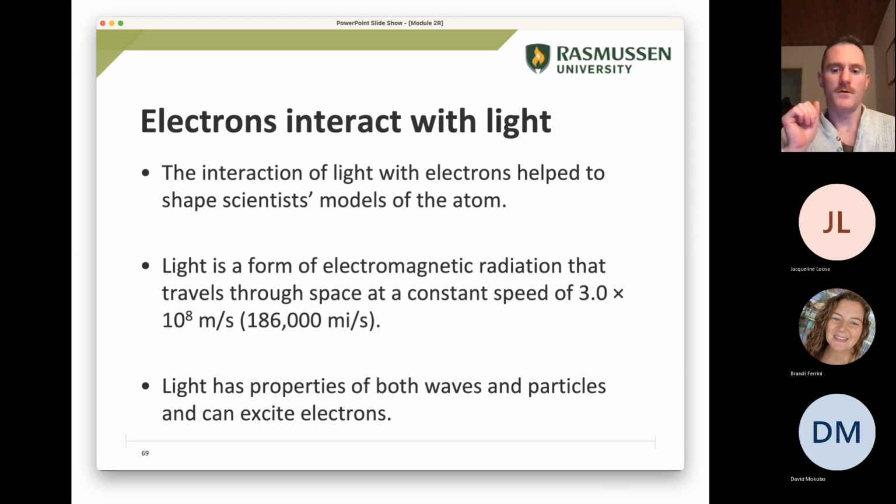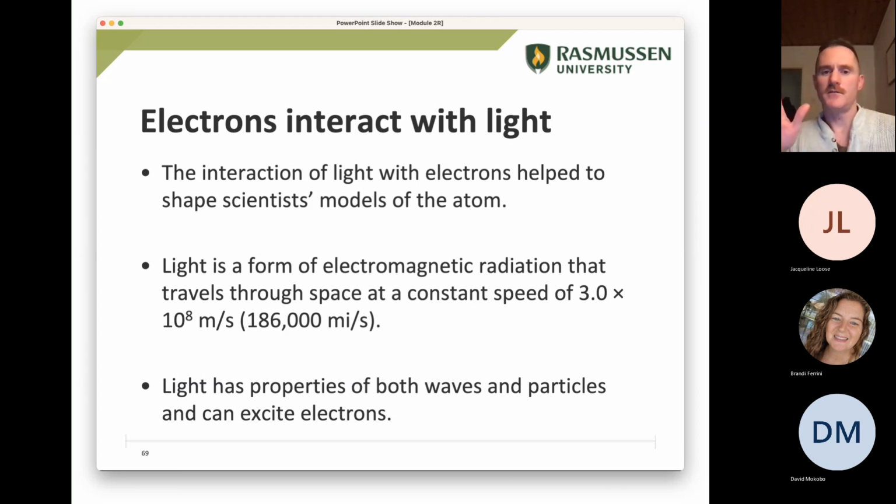They're responsible for reactivity. Electrons interact with light, and light is something we can control to study atoms and molecules. In fact, it's the interaction of light with electrons that has helped us understand basically what the properties of the periodic table are on a very fundamental level. So I guess we should talk about light first before we really get to talking about the electron, because light is what we use to study the electron.